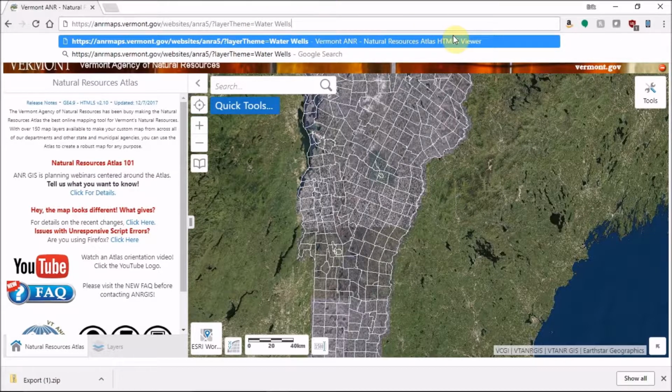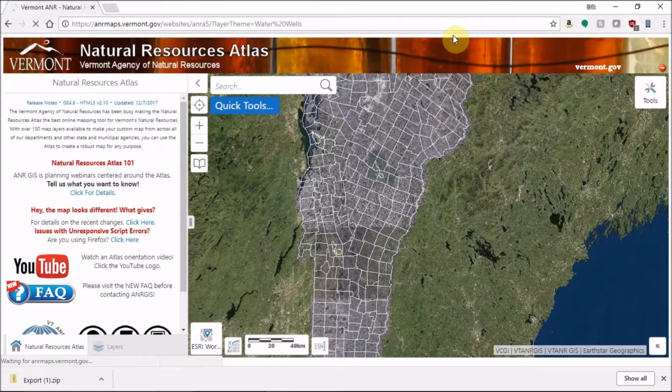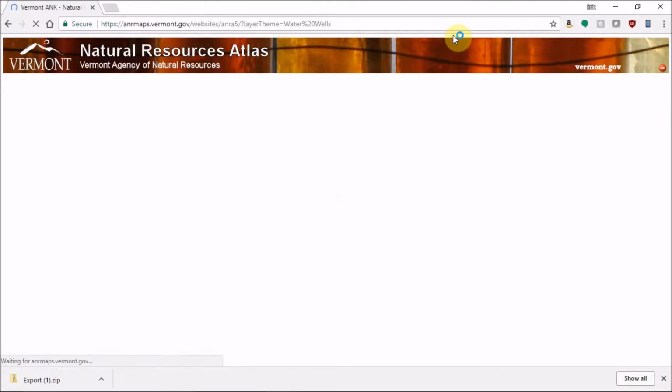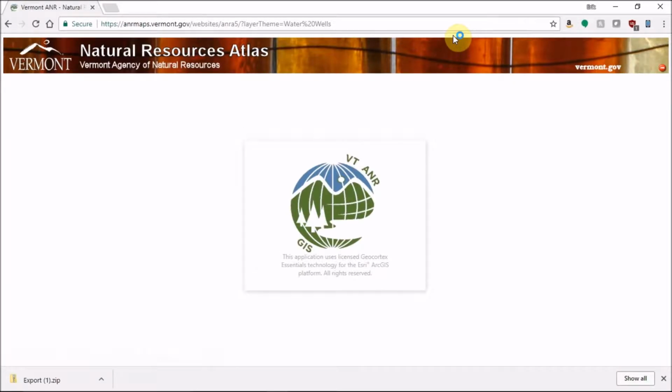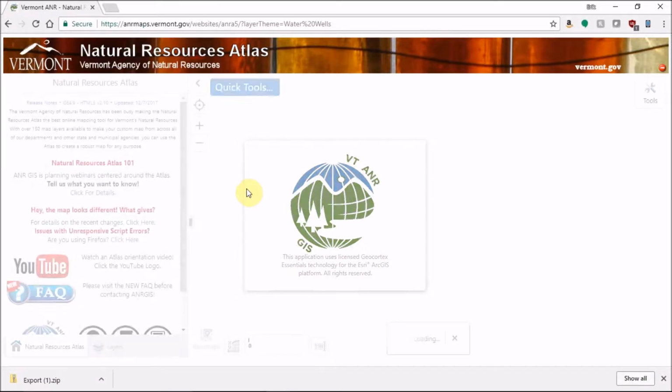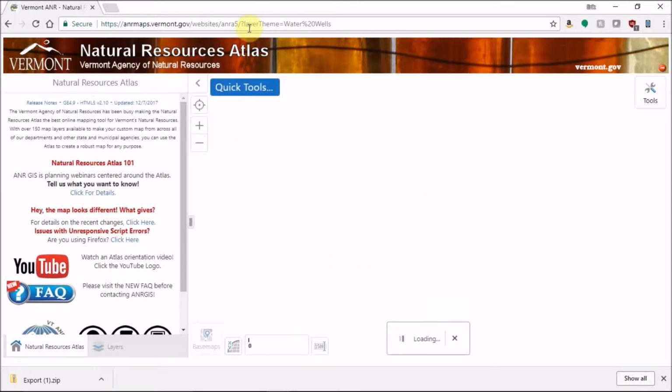And what that's going to do is each time you load the map, it's going to default to that water wells theme. And that works with any theme in the map. In that drop down, you remember the layer themes that we had. Just type it out here after the question mark layer theme equals. And that will default those particular layers on, and will bring you back to that project location. So it's kind of neat.